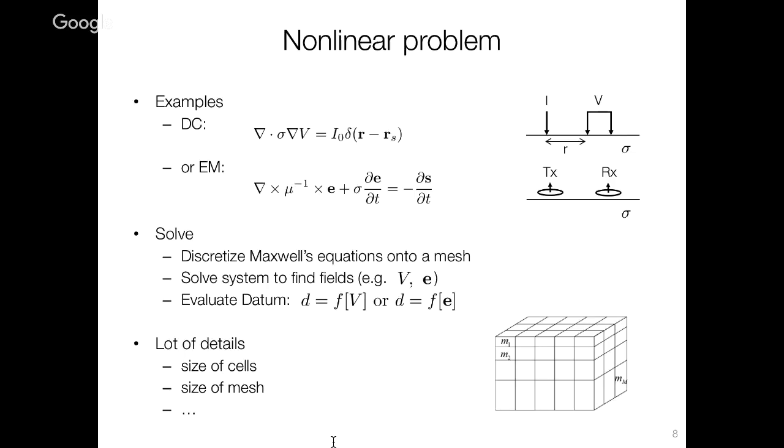So there's all kinds of details about how big the mesh is, because you have to worry about boundary conditions, the expansion size of cells, where you make things small, where you make things large, lots of details. We're not going to go into those. We're just going to look to see how the inverse problem works. Later this afternoon, Lindsay will show you for the magnetotelluric example, what the effect of some of these things are. If you make cells too big, you don't have enough padding cells, or whatever.